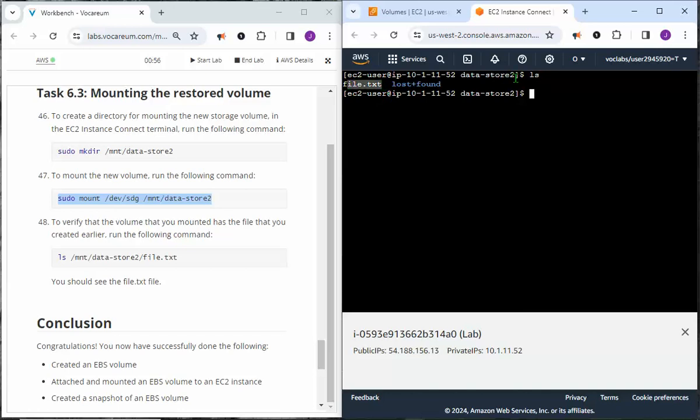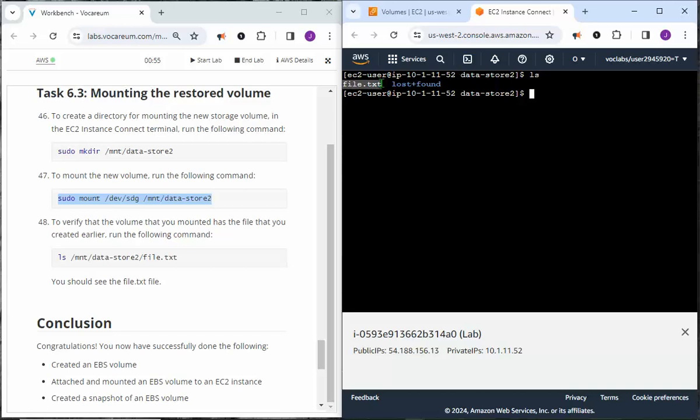What I just did was take a look at the newly attached volume to that machine. Remember that this volume was created from the snapshot that we created from the first volume that we attached to that virtual machine.